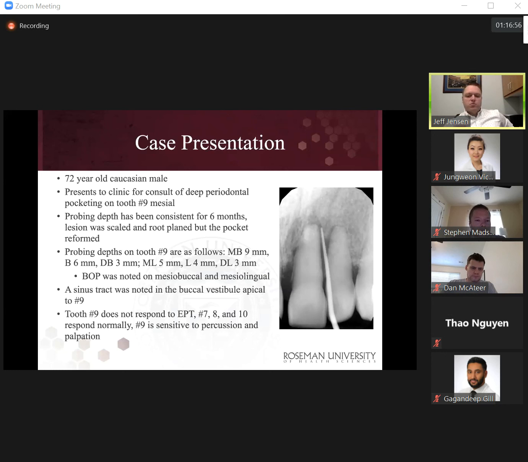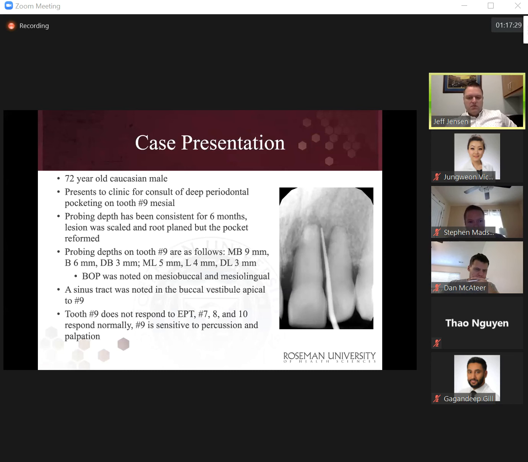Now, just looking at those probing depths. As we go back to the broad probing depths, you've got a deep probing depth at the mesial buccal, but as you move towards the middle of the buccal, it's still a 6. So that's not jumping right back up to 2s and 3s, right? To me, that's a broad pocket, and it wraps around, going 5 on the mesial lingual. It's not jumping up to 2s and 3s.